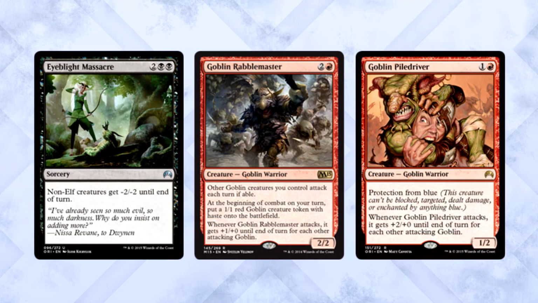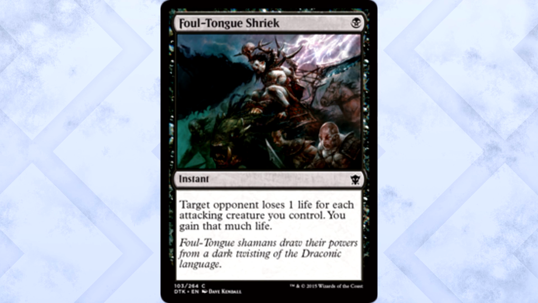Eyeblight Massacre comes in against any aggressive deck that isn't the mirror, obviously. I'd sideboard nearly a playset just to deal with other aggressive strategies. It's that big of a blowout. Speaking of blowouts, Foul Tongue Shriek is a sick piece of rogue tech I've seen floating around for decks that attack your life total. Not only will you do double damage, but you gain a boatload of life. It should be pretty obvious when this comes in. Total bomb card in the right situation.